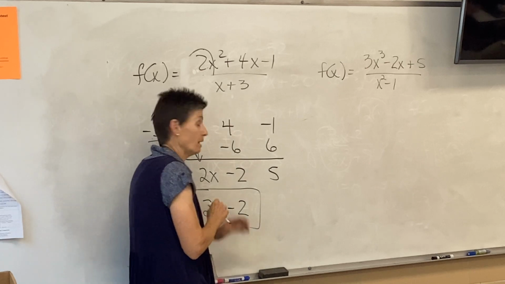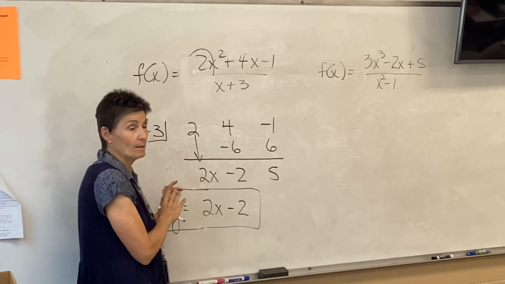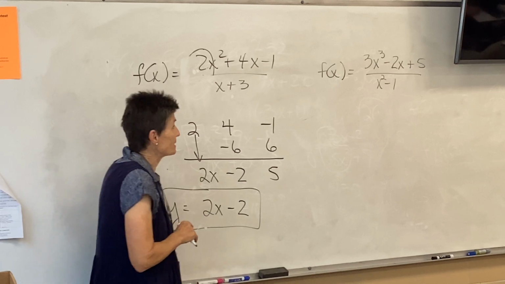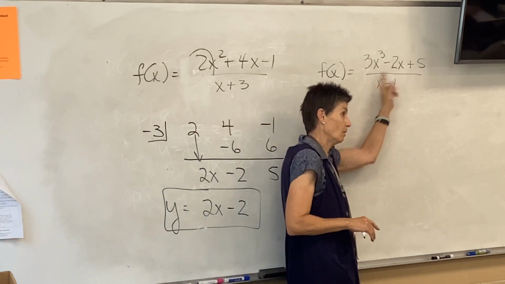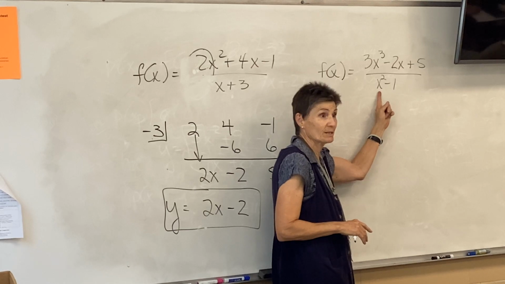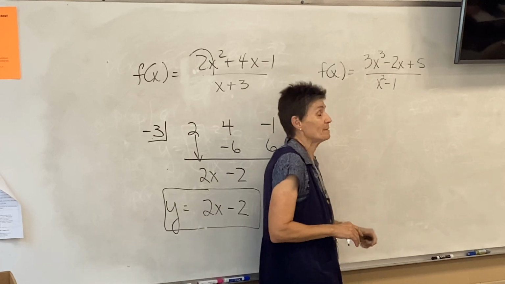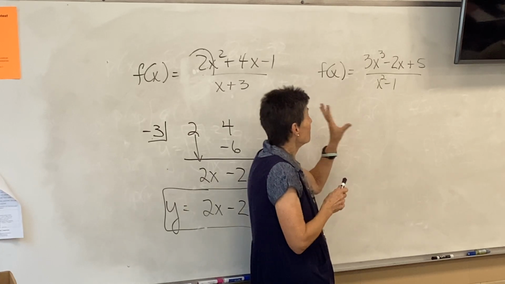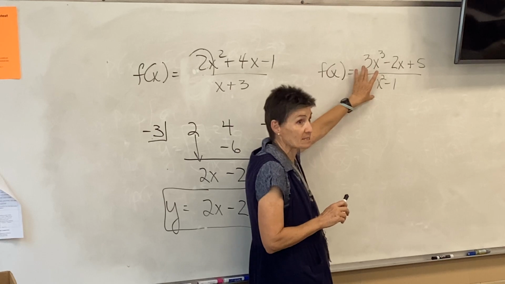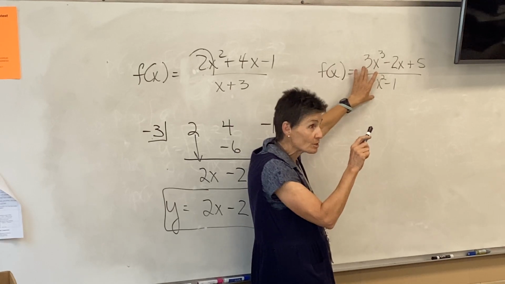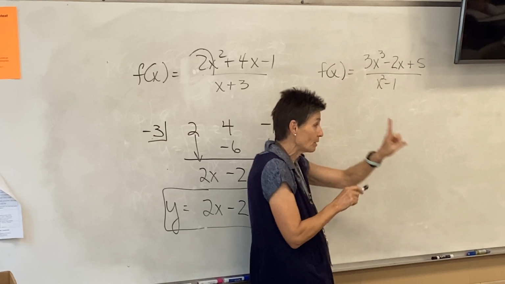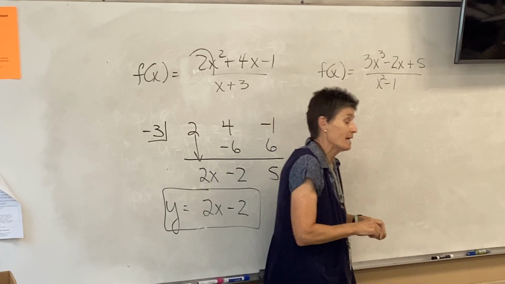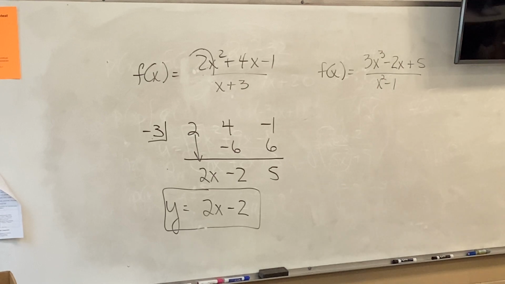Now, I love synthetic division, but it doesn't always work. It's not going to work when you have all these powers here, that one right there in particular. So this one would have to be done with long division, and I don't have time to do that, so I'm going to have to pause. But you understand why this is going to have a slant asymptote. The top power is 3, the bottom one's 2, there's a difference of 1. Anytime there's a difference of 1, when the top is bigger, you're going to have a slant asymptote.